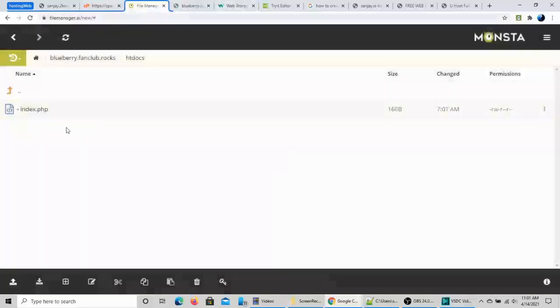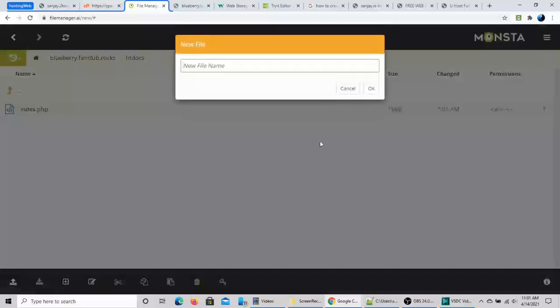So to ensure that you can find the errors quickly, what you'll do, you'll create a new file. You'll name it .htaccess. Okay, so this htaccess file is a file used by the web server. You can have different settings.